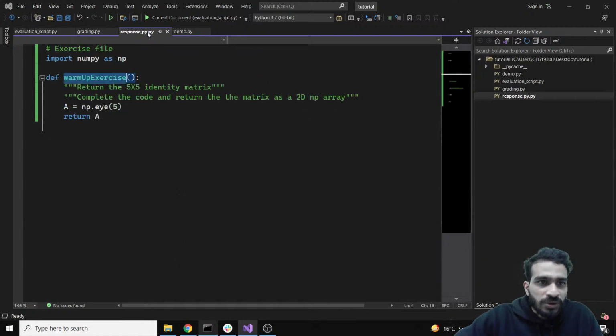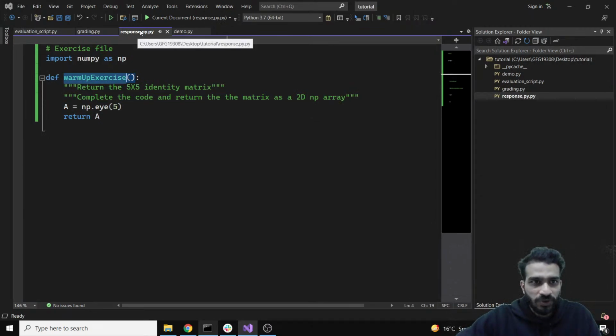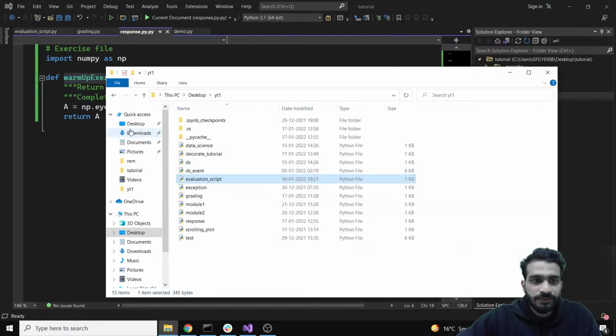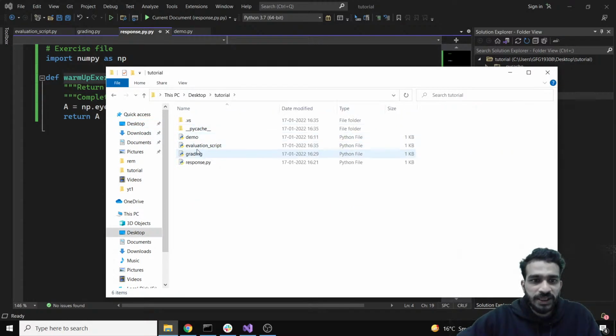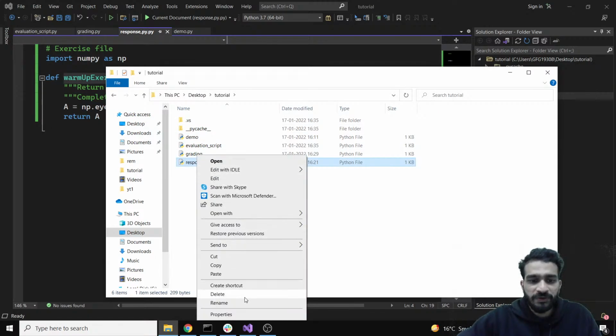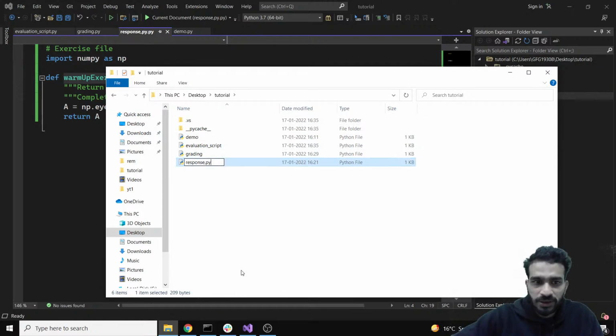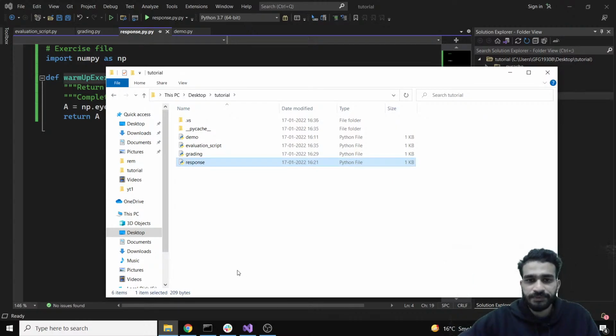So this file is being named as response comma py. Okay, so I'll go to that folder, desktop, tutorial, and I'll change the name of the response file. As you can see, it's named response comma py, right? I just want response. Okay, so this is done.